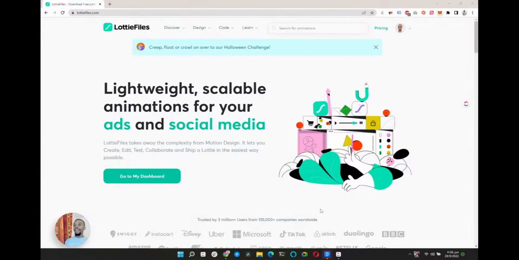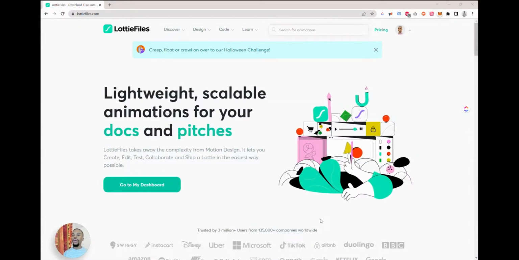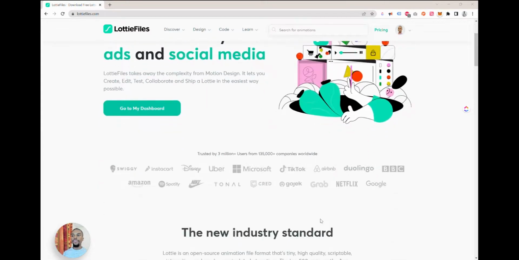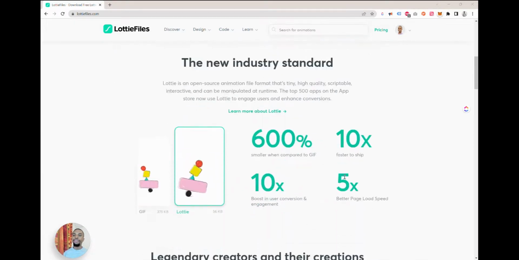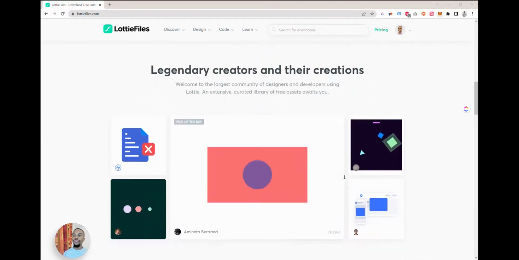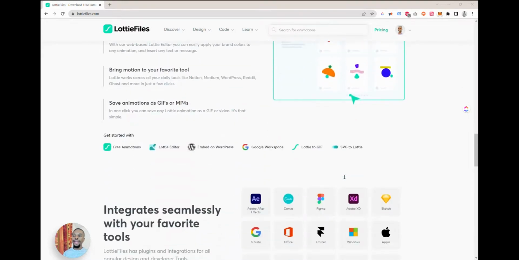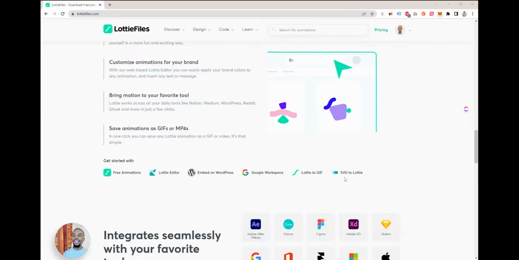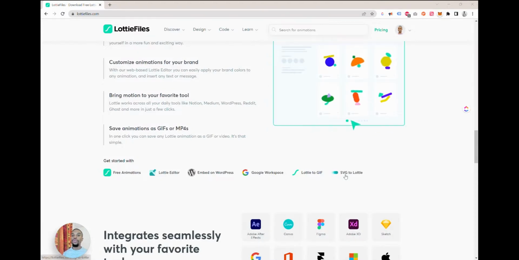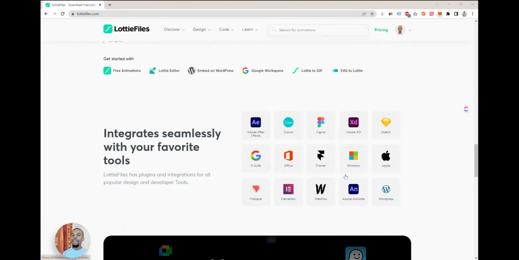Let's jump right in. One of the interesting things you'll notice right away is that the design of the entire site feels a little bit lighter. Maybe that's a little subjective, but I'm seeing a nicer, lighter design. In fact, I think I prefer this. It goes straight to the point of the benefit of Lottie, and it takes you through some of the companies that are using it and how you can use it in your own project. I love that. That's pretty cool. Now, a lot stays the same.